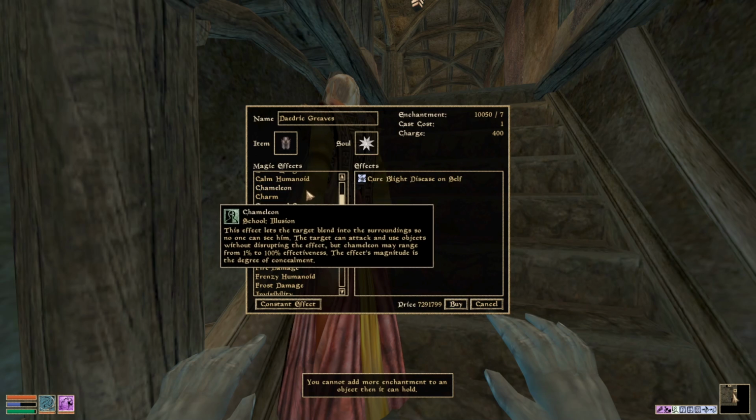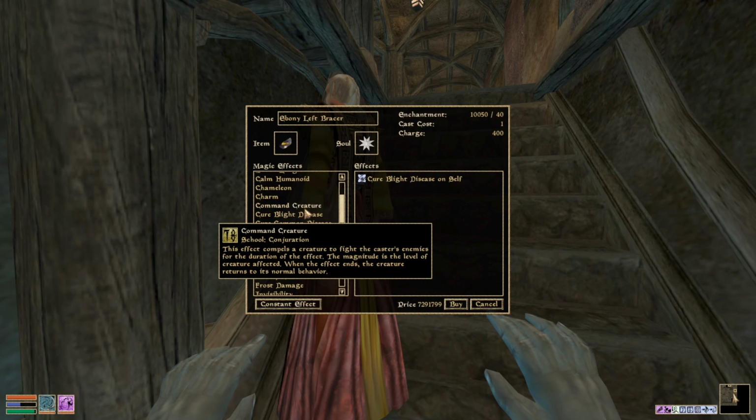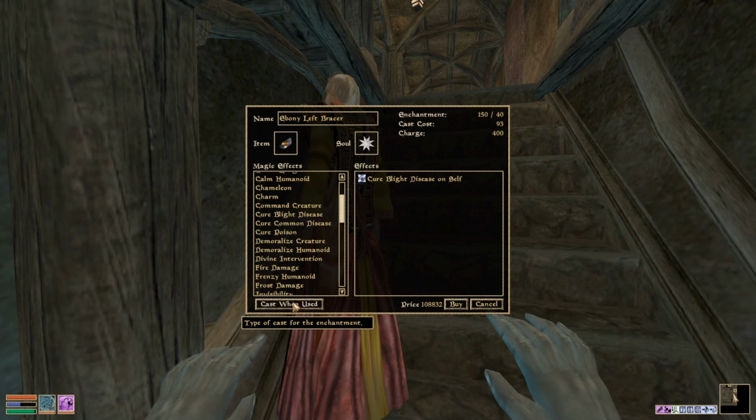What about, like, the Greaves? Obviously not constant, thank you. Cast when used. Enchantment 7? It can hold 7? Well, I guess that's that then, huh? What a waste of time.